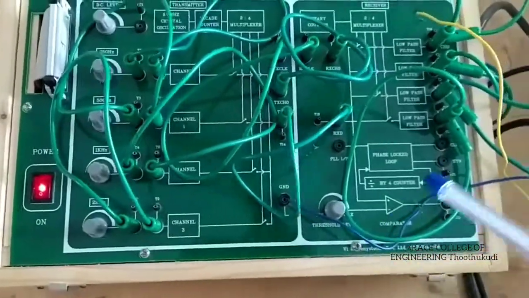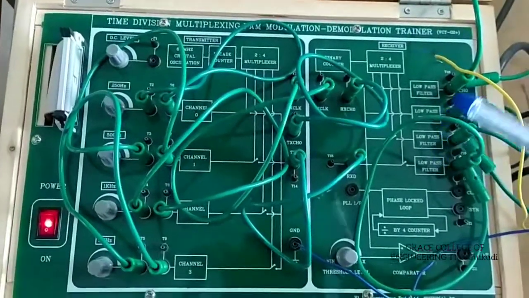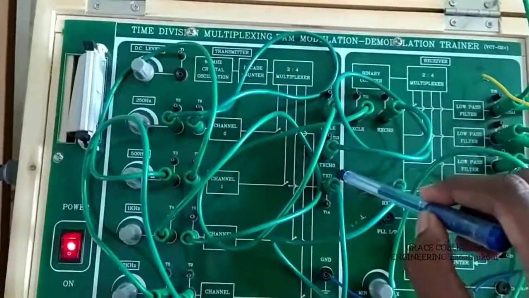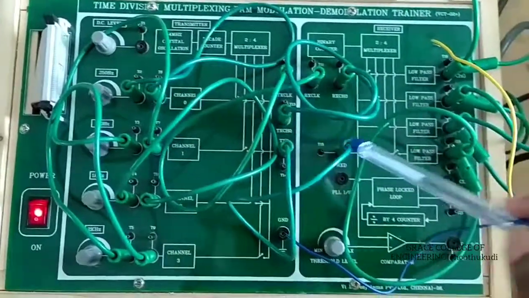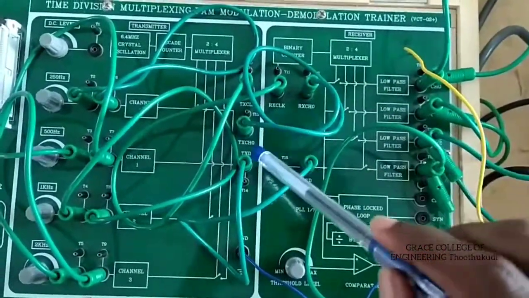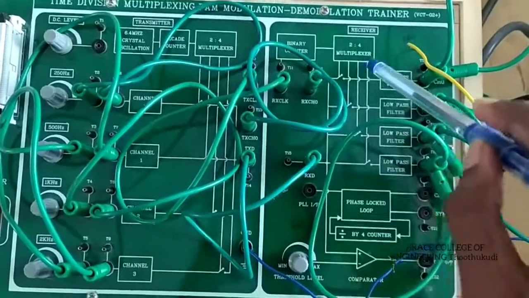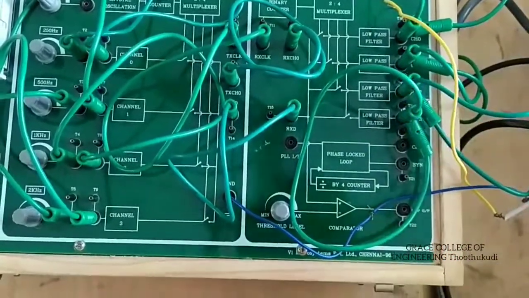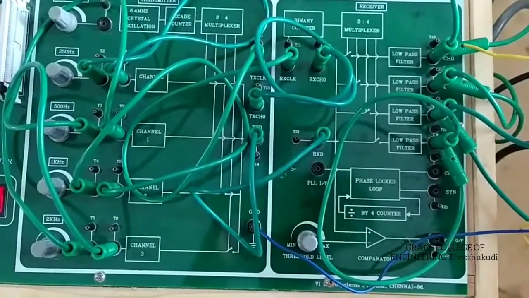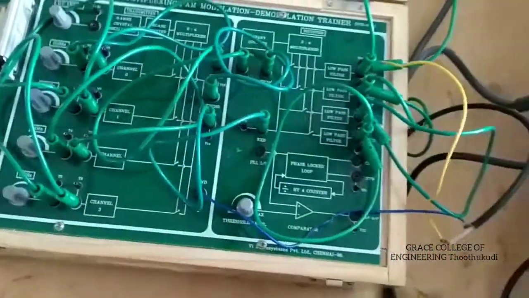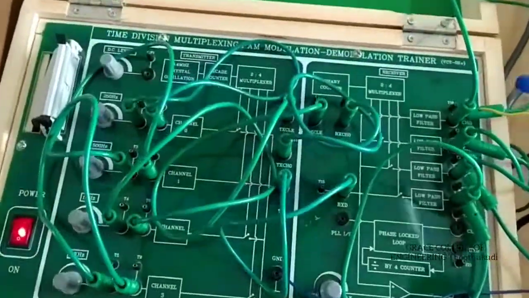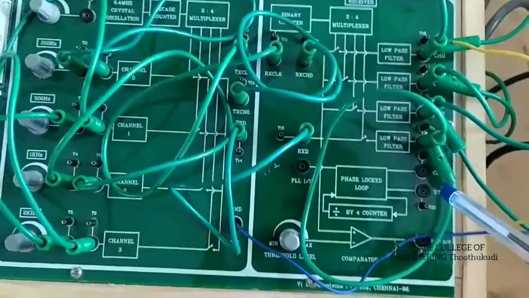Next, we are going to check the output for our original signal. Initially, the multiplexed output of all the signals we generated was checked at the TXCH0 pin. Now separate channels are available. We have given the combined multiplexed output to the receiver section, and we should get a separate output on each channel. I am going to check now. Here we are getting the output. This is the 250 Hz output. Similarly we can check all the others: channel 1, channel 2 and channel 3.